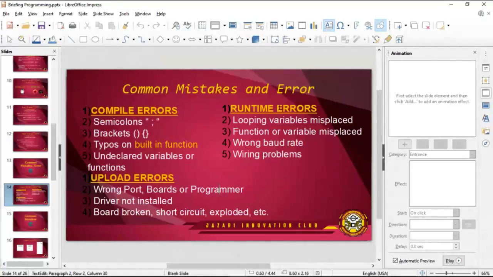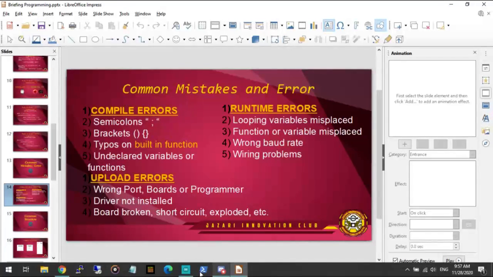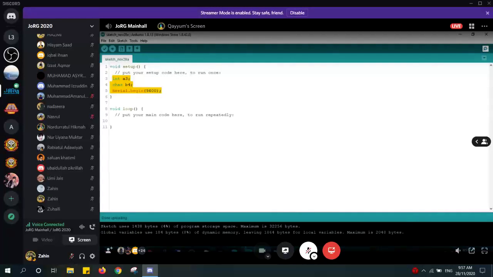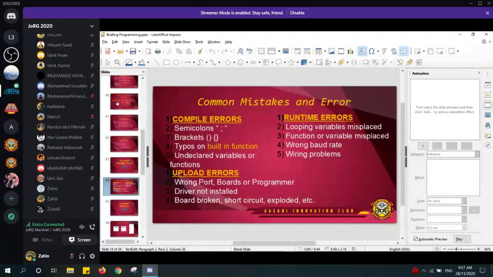Runtime errors are very annoying because they don't show you where the error is, because your writing is correct, no typos at all, just misplaced, or a wrong or unsuitable structure in how you place things inside your program. Your writing is right, not wrong at all. So you need to watch carefully on loops, on functions, and on variables. Have you placed them correctly where they're supposed to be? Then it will correct the runtime error. I cannot show you a runtime error because I cannot think of any simple one to write.